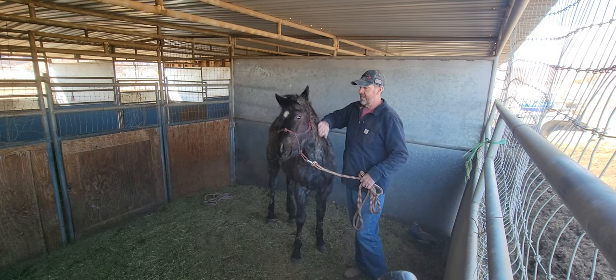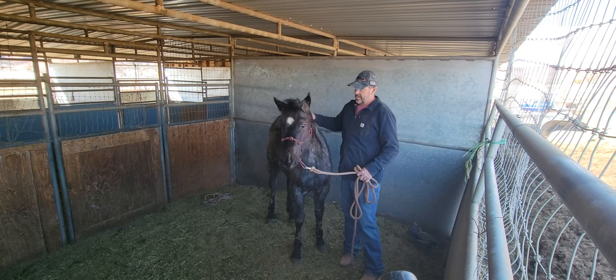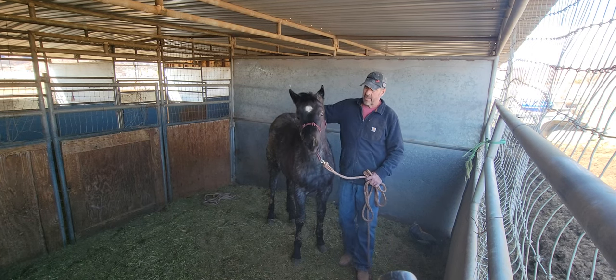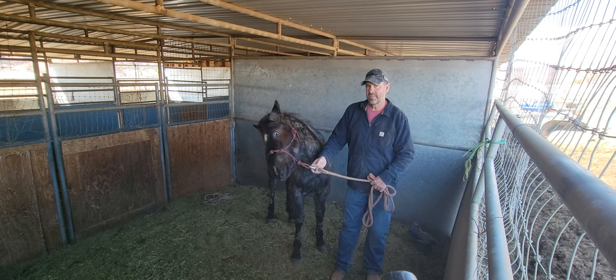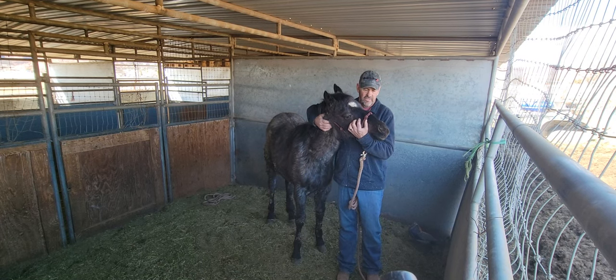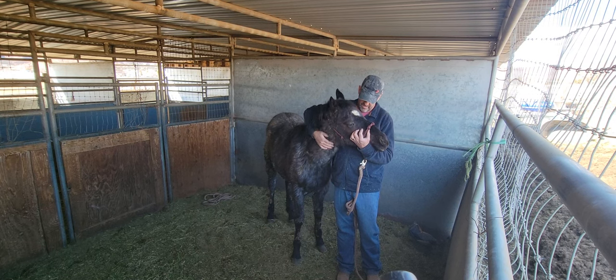So she came really fast to this. We could probably do a lot more with her, but a young horse doesn't have a huge attention span, so we're going to just let that be a good first day for her. Let her wear this halter for a little bit. I don't recommend leaving halters on horses in corrals and stuff. They can snag them or whatever, so I'm going to let her wear this for maybe 45 minutes to an hour, and then I'll come back and take it off.